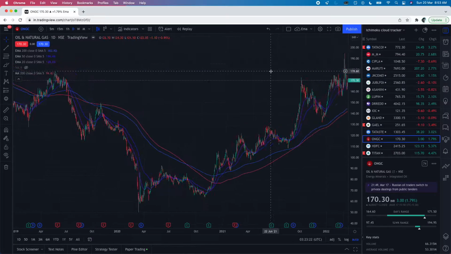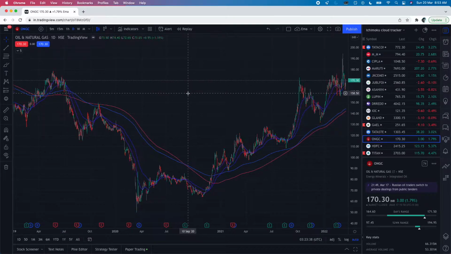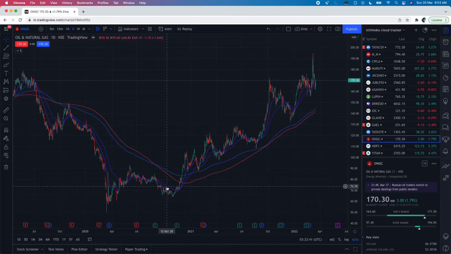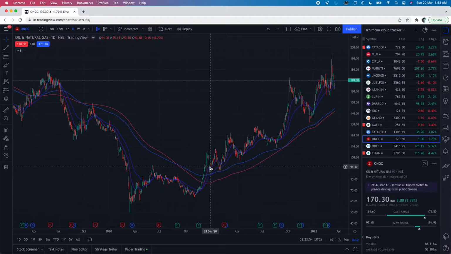Now why did it stop there, by the way? Because it has reached the previous high. So once it reaches the previous high, that is here, close this. Once it reaches the previous high, it will face some resistance. So there's a chance that it will stop here. Anyway, we can learn about resistance in another video, but this is basically what you need to look for. Just apply this 50 and 20 EMA, and once they cross over this 200 EMA, then you can just start investing. Okay, but you have to have patience. As you can see, it went up then went down again almost to the same point.